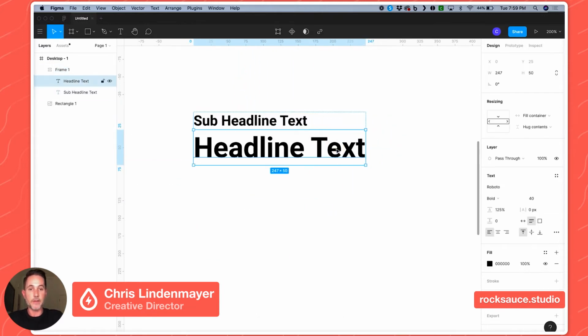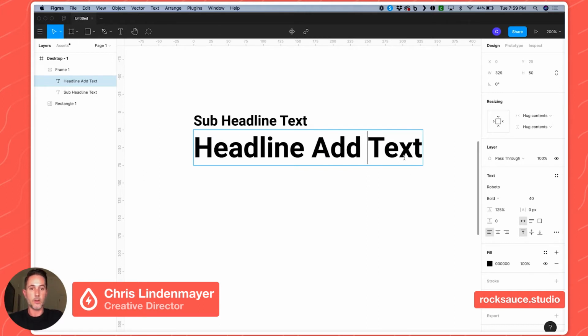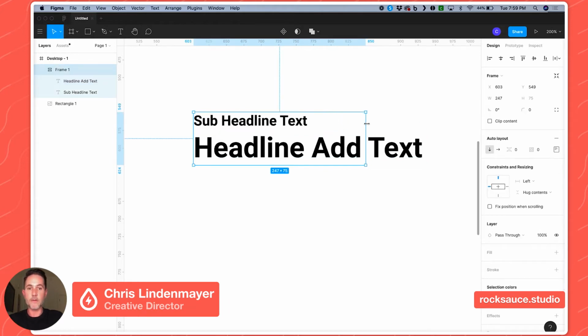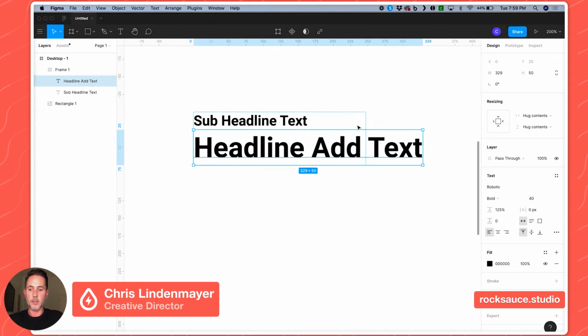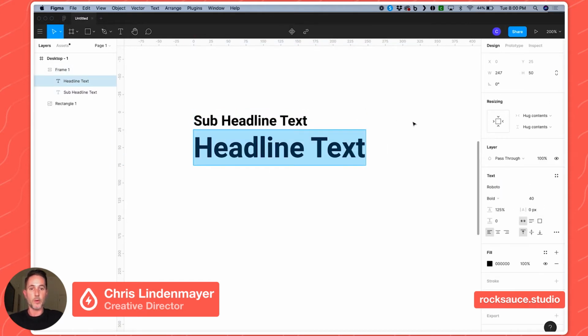If I were to choose hug contents, which is what it was defaulted to, and I want to add text, you can see that now this has gone beyond the frame, which we don't want. We actually want it to stay in that frame when we resize.